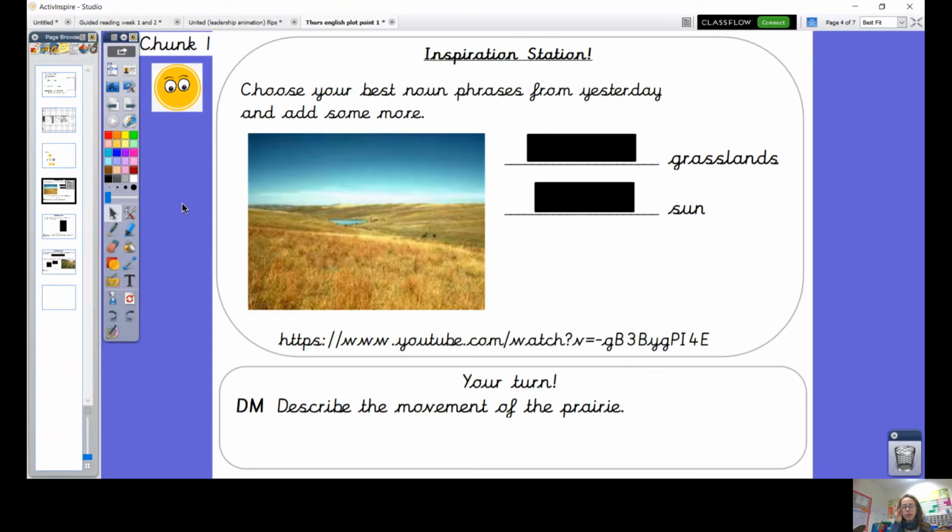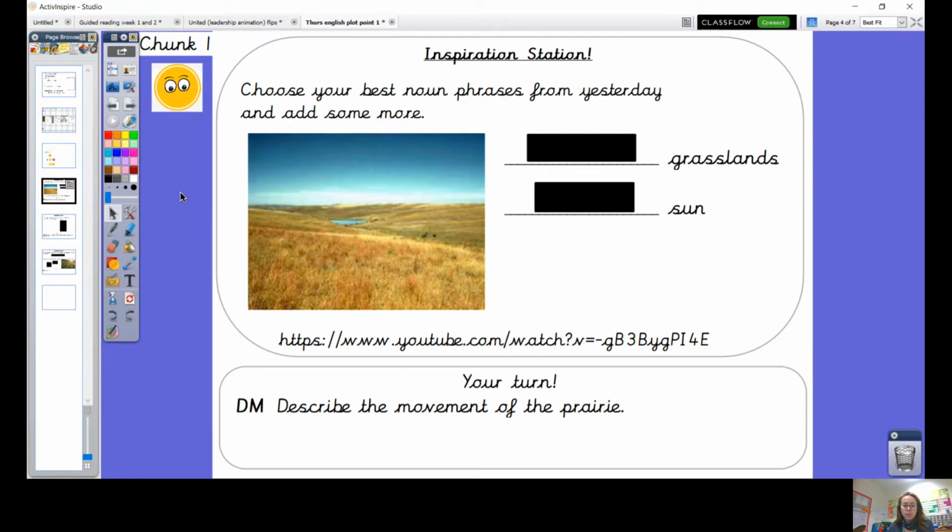So for these sorts of lessons, we will be pausing the video at certain points as usual. It's going to be a case of you having a little think around different word choices, and I will give you lots of examples as well. So if you get a little bit stuck with thinking about lots of words that mean the same thing, you've got lots of ideas as well. Normally in lesson time we'd have lots of children's ideas to help us, wouldn't we? So you'll have to use mine today to give you a hand if you're a little bit stuck, and that's fine, that's not a problem.